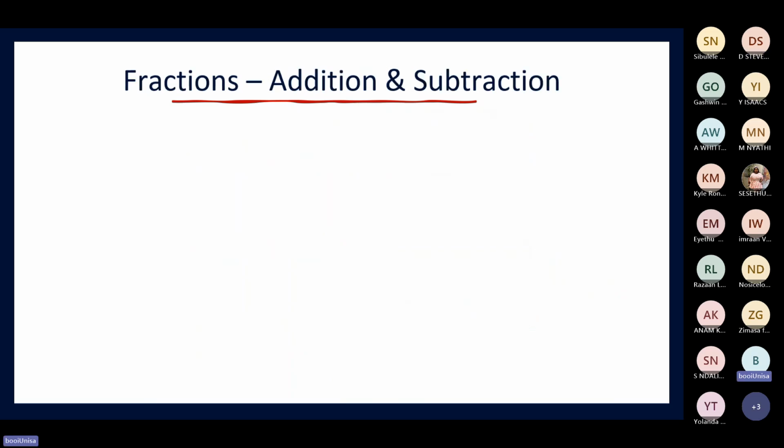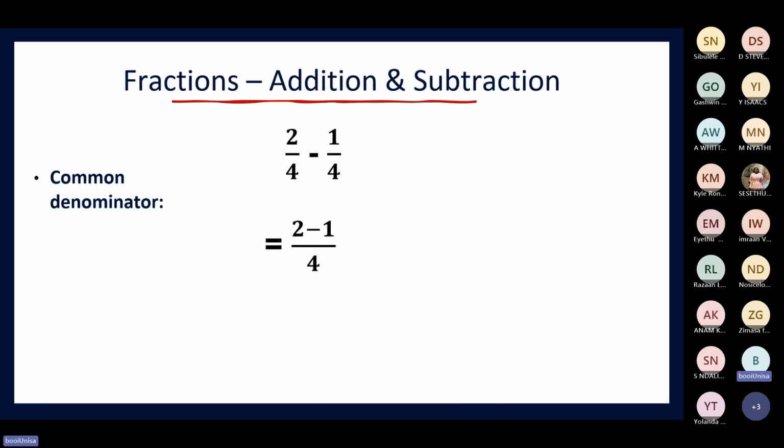The same applies with the basic operations: addition and subtraction, because they are related, they are siblings. We always work with them the same way. So how do we do this? If you have addition and subtraction, the first thing you need to look for is the common denominator. Do they have the common denominator? If they do, it makes life easier, because all we need to do is subtract or add the numerators. So we keep the denominator because it's the same, and we just subtract the numerators. So we'll say 2 over 4 minus 1 over 4 is the same as 2 minus 1 divided by 4, which will be 1 over 4, because they've got the same common denominator.